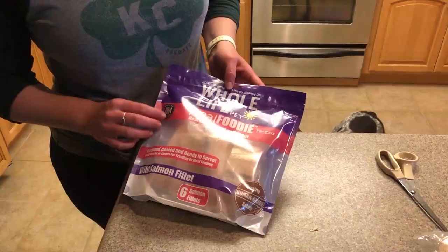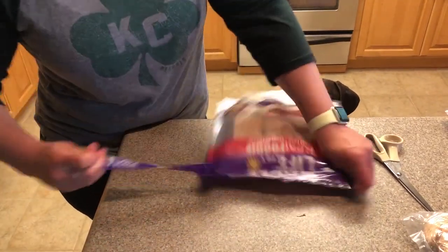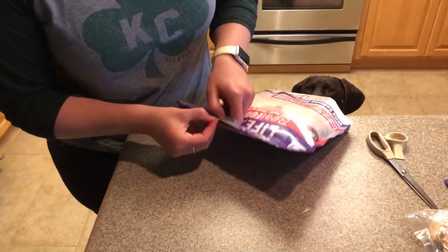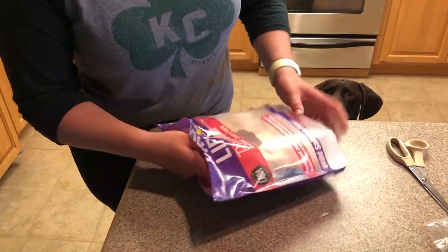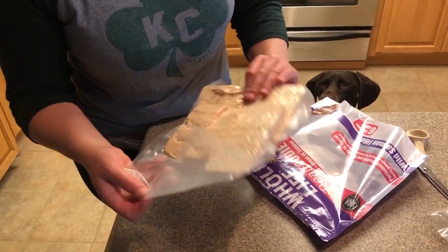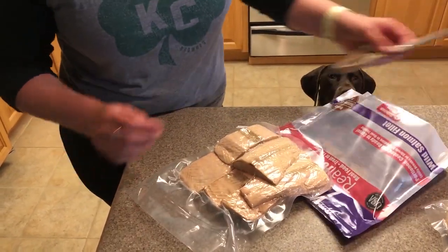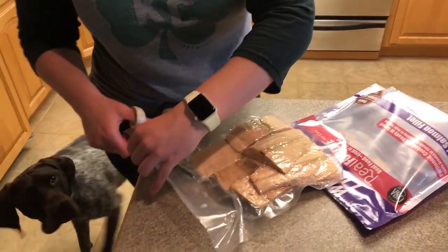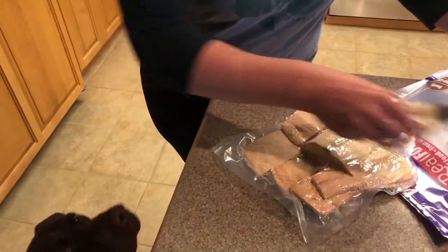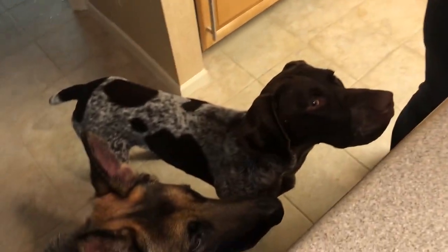So now we're gonna try the salmon ones. I'm gonna just tear it off here. Looks like there's at least 6 pieces in here, and they're all really good size. All vacuum sealed. Got 2 very excited dogs over here.